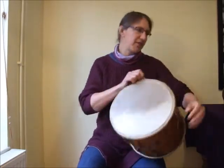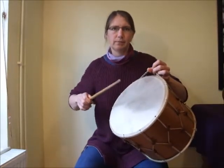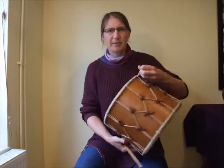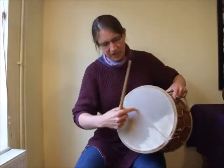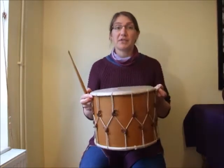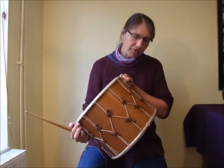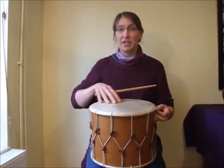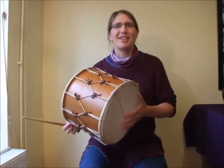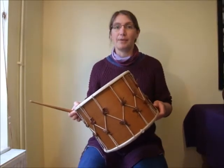This one is usually played with a stick. And maybe you can hear there's a bit of a rattling sound. That's because of this string here. This is called a snare. A snare drum, of course, is something that you also get on a modern drum kit. But the snare drum on the drum kit will have plastic skins on it and metal snares. This is an early version from hundreds of years ago. This is the kind of thing that would have been normal then.